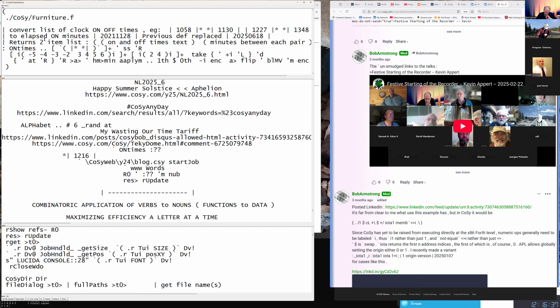You can see it's actually an exceptionally short program in CoSy. I've got it divided here into three lines. You can see these are the two tokens, and it does the string searches on them, and then it grabs the numbers on either side and turns those into the numbers and so forth.